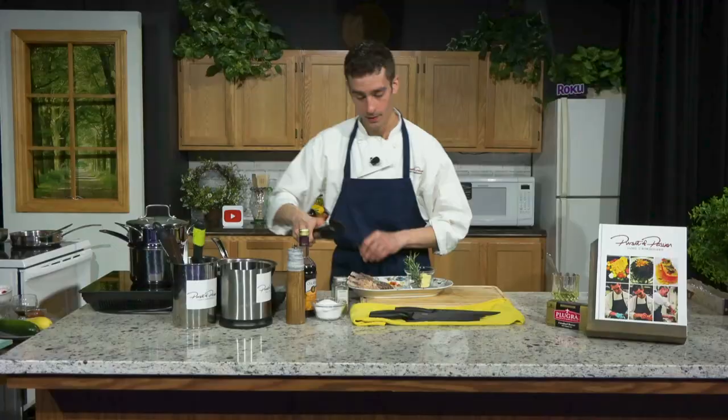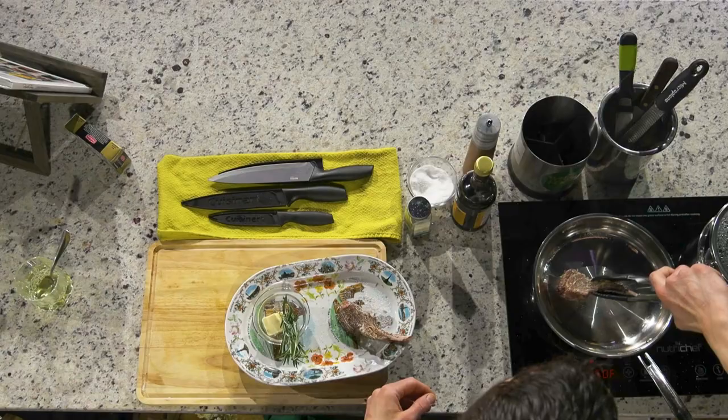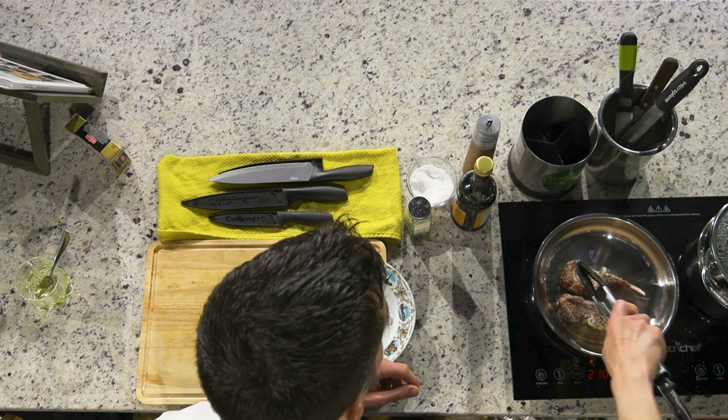So we're going to go ahead in with our presentation side down. The side I like to start with is the one that's the most flat. That will more evenly hit and contact the surface of the pan and the oil to give it a beautiful, even crust.